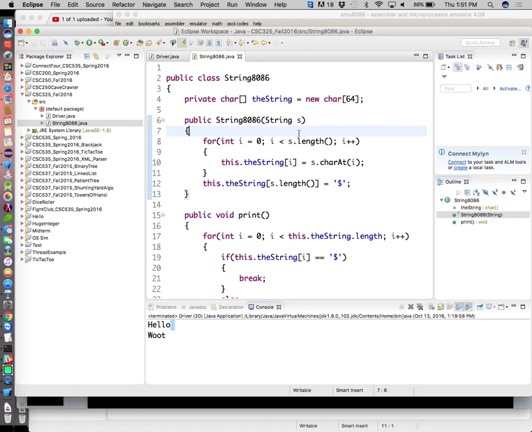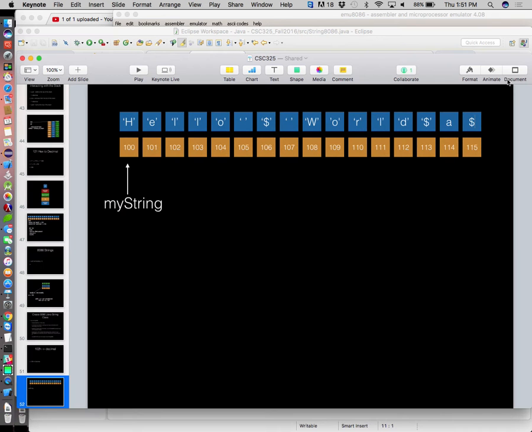So I can start there and start walking towards the beginning, saying, are you a $? Are you a $? Are you a $? And finally, when I hit a $, what do I know about that $? He's my last $. If I'm walking here, in our world, these are all empty, right? In our character array. Are you a dollar sign? No. Are you a dollar sign? No. Are you a dollar sign? Yes. You were my last dollar sign. That's the actual string termination, not this guy. Okay?